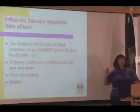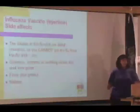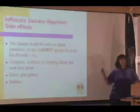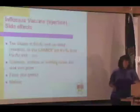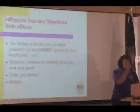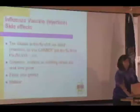We talked already about the common side effects and how people think, oh, I had the flu shot once, I got the flu, I was sick as a dog, I'm never getting it again. Remember, the flu shot is killed virus, not really going to give you the flu. It's your immune system that responded to that made you feel crummy. So you didn't get the flu from the flu shot. Just kind of want to make sure that people understand that. Common side effects, I feel achy, it hurt at the site, I had a little bit of stuffy nose, I didn't feel good for a couple of days.